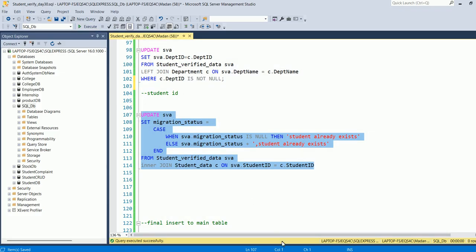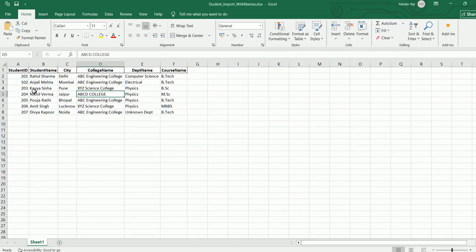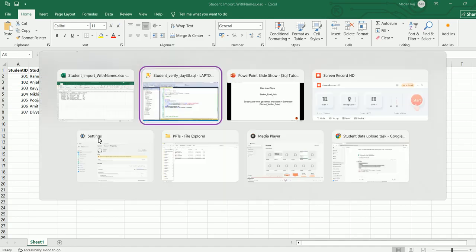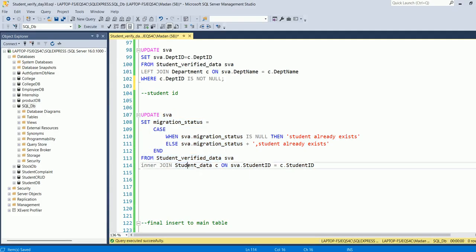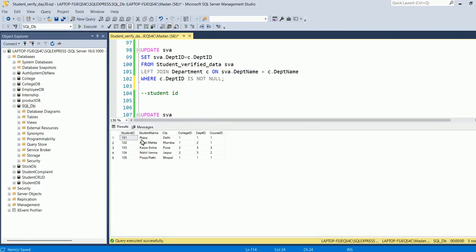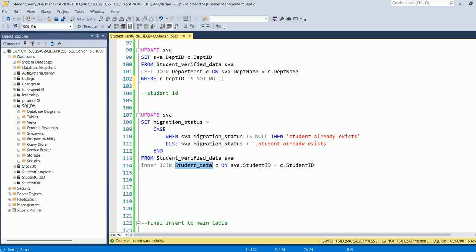Let's see manually here. As you can see, 102 is present in Excel also, and ID 102 is present here in the data analysis we got. That means this Anjali Mehta is already present in our student data main table, so no need to import or migrate her.